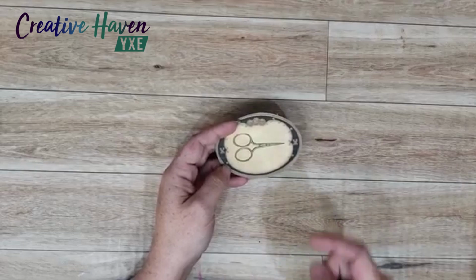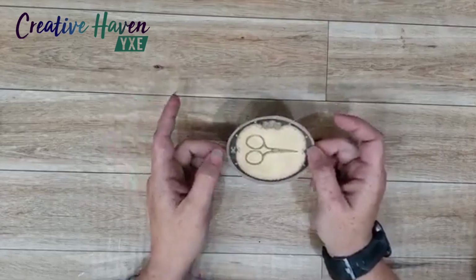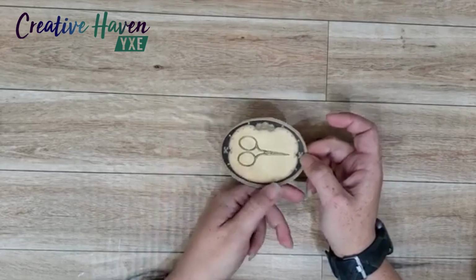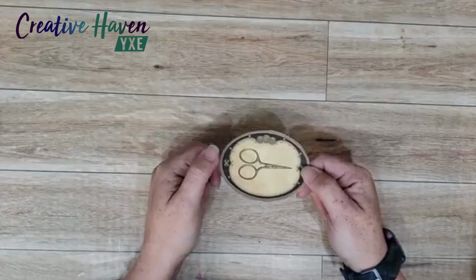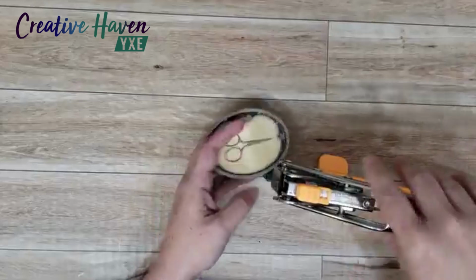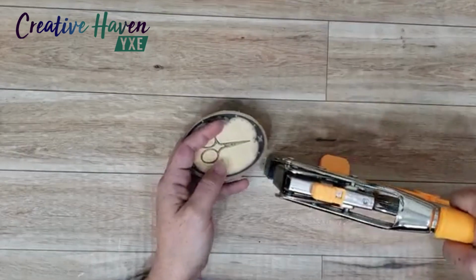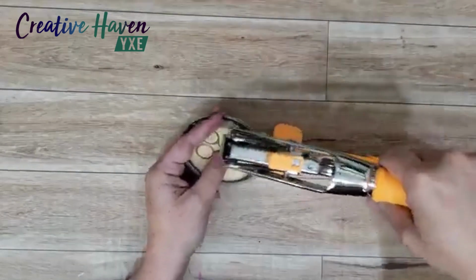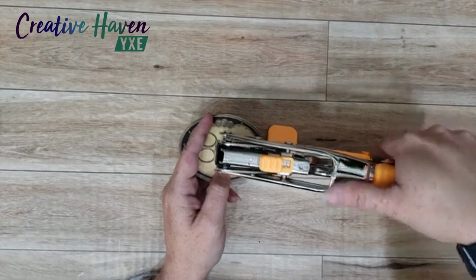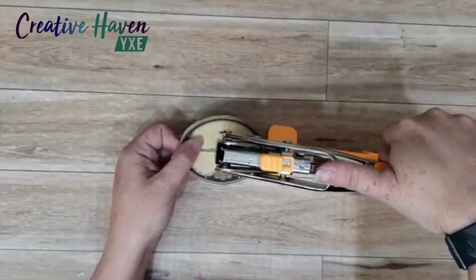You can use either a pencil or whatever you would like to mark them. You measure them and mark them exactly where you want. You want two of them, one on either side. What I'm going to do is just use this right here because I really like that on both sides. Then I know that they're nice and even, and that's where they're going to be. So I will use my chomper puncher. For this one, I'm using my large hole. So I just line it up, see where I want it to go. And I want it to go just right over top of that already existing thing. I'll do that to both sides.